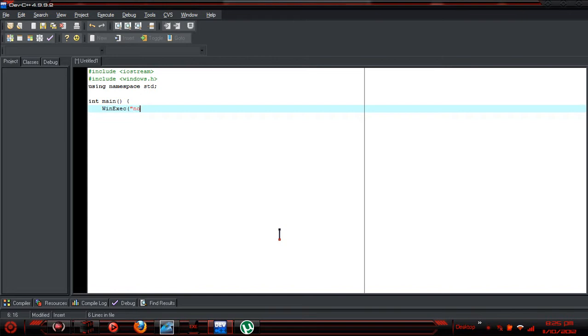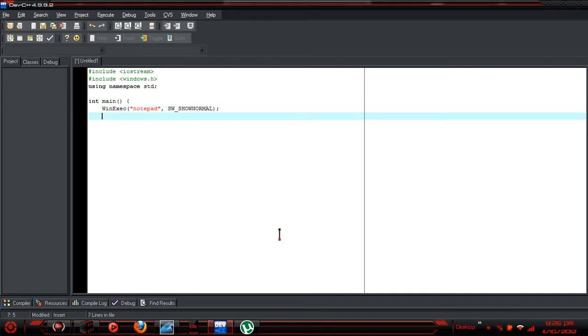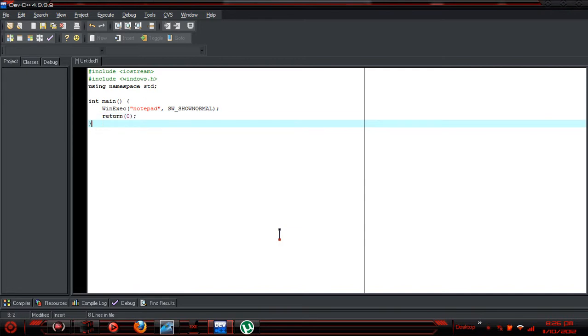And we're going to type notepad. Since it's in the System32 folder in Windows, it's going to recognize that it's there, and it's going to run Notepad. And then we're going to do SW_SHOWNORMAL, and then we're going to return 0, bam, bam, and there we go.